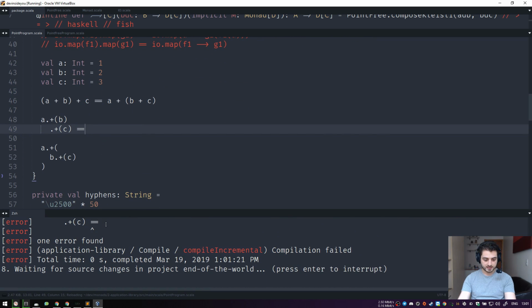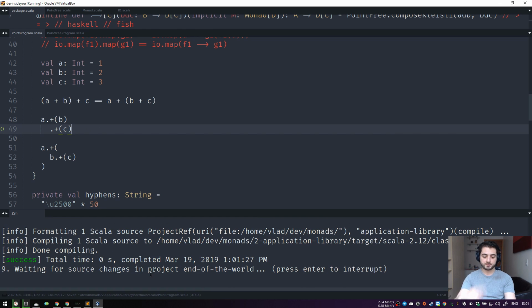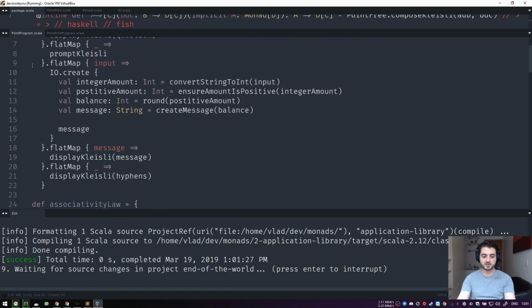Oh yeah, the equality. It doesn't like the equality because it's over there because of the semicolon inference. So basically it says it doesn't matter how you nest things. If they can be chained, then they can also be nested. And this is the thing that we're going to use now with flat maps. So we can go to our flat maps because this is what we have. We have the chain of flat maps, and we want to replace it with a nesting of flat maps.